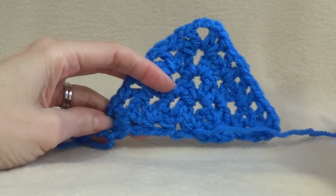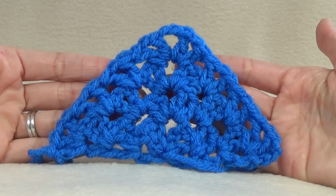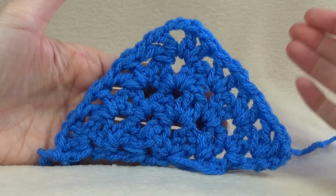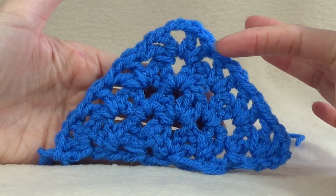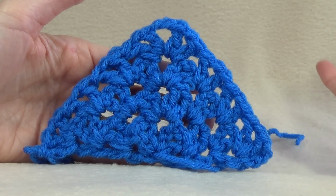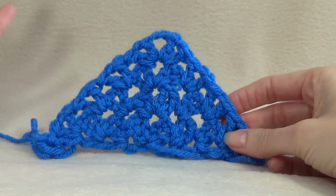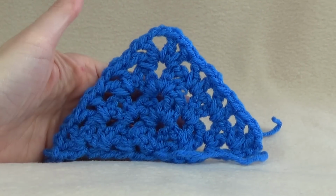Like I said, I haven't finished it off yet, so I'm not sure how many I'll do. But I will catch up with you when we have finished as many rows as you would like to do. And then I can show you how to do the border. The border for the shawl is different to the border for the neck scarf. The neck scarf has some eyelet holes with buttons and stuff, and the shawl doesn't. Just the smaller one has the button holes. Yeah, but the bigger shawl doesn't. Okay, but you can mix it up how you like, of course. And I will see you in just a moment when I've finished all my rows.